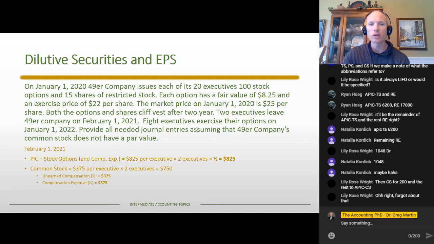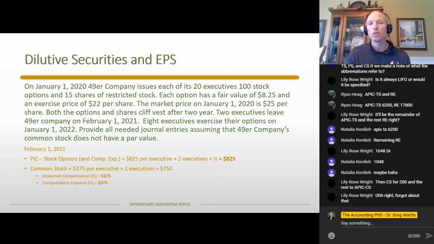With the restricted stock, it's a little bit different, because if you remember, I had issued the shares, and the full value of those shares was recorded. And so the $375 was the value of those shares, and we recorded the full amount for 2 executives for a total of $750. And so for the common stock, the entry amount is $750. And what we've got to do with restricted stock is figure out how much of that remains unearned, and how much of that has been recorded as earned, has been included in compensation expense.